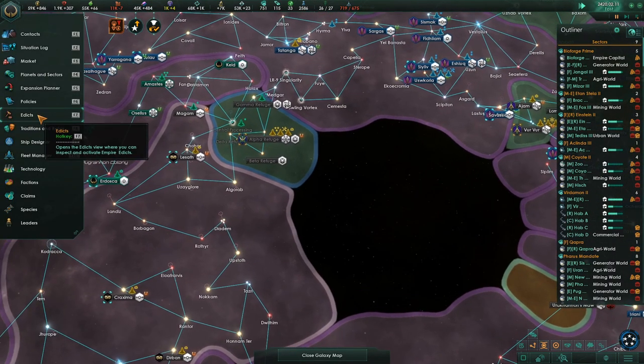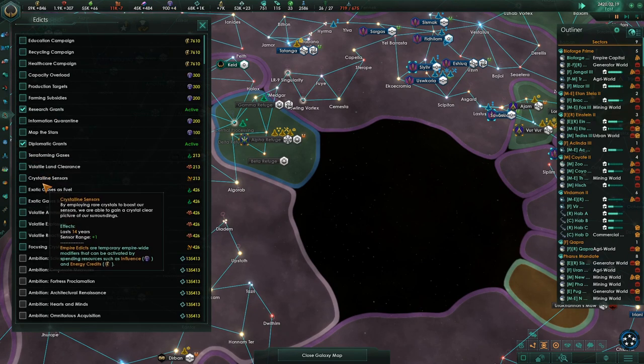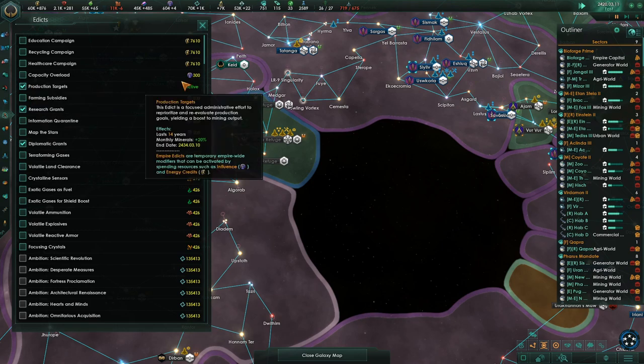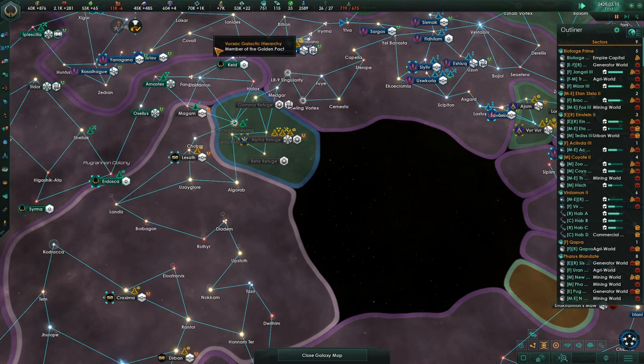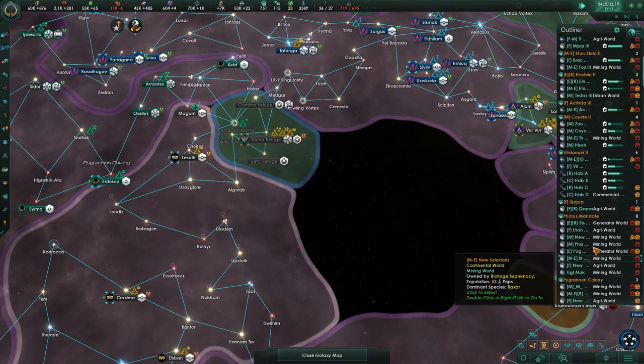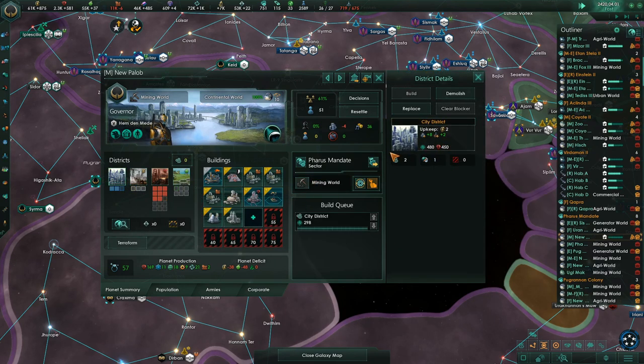Oh, construction complete. Influence again. So let's grab diplomatic grants. And that's all for now. Maybe production targets for a little bit. Let's do that. Construction complete. Criminals. There is a lot of work. Oh, look, this place needs cities so bad.